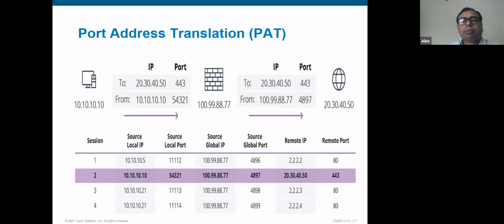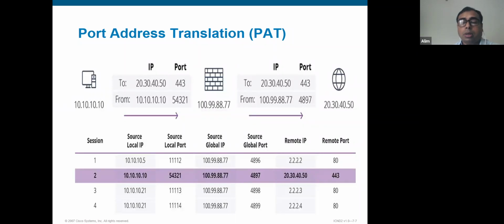So sessions from all those devices are using only one IP address. The router differentiates by assigning different ports, and they are assigned dynamically.